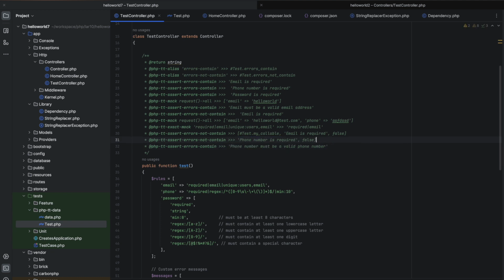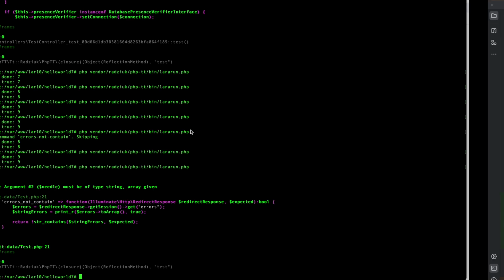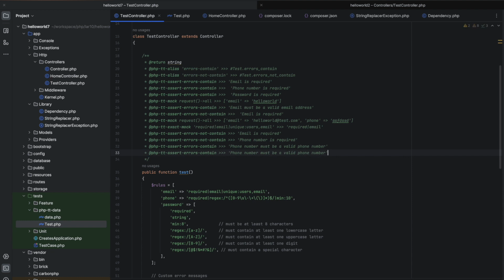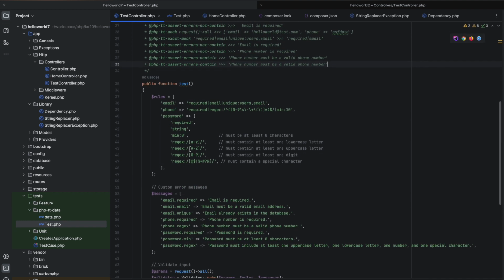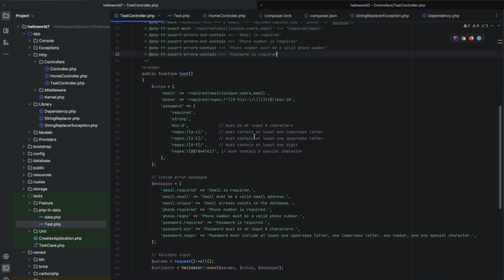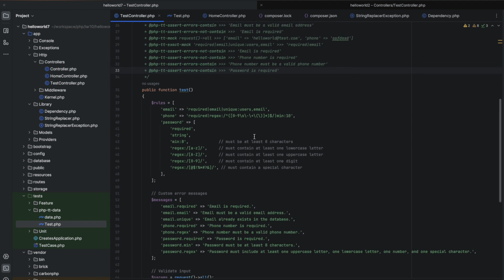All right, so it should be fine after I remove this part here. Okay, and let's assume that errors contained in the password is required message. Password required. Okay. Errors contained, password is required. All right, so basically this is how you test things.